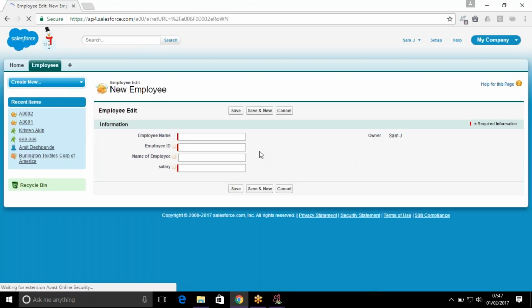Third employee. Employee ID, name of the employee, let us say Sheetal C, salary 30,000, save and new. So this is the third record, 2 more records to go.